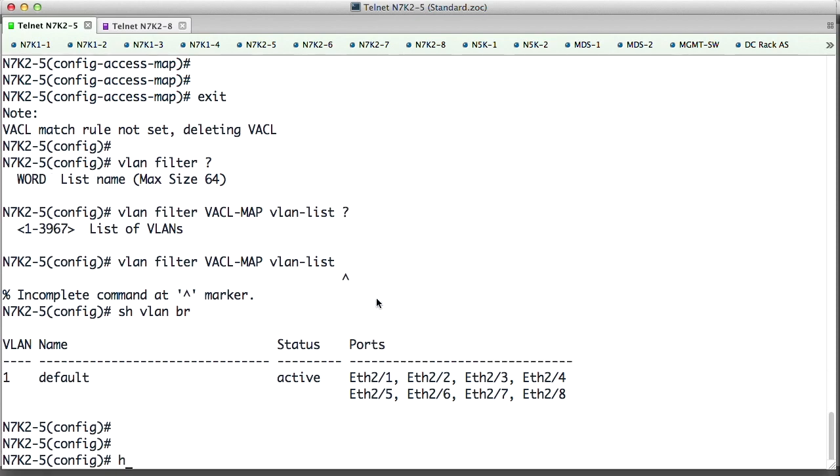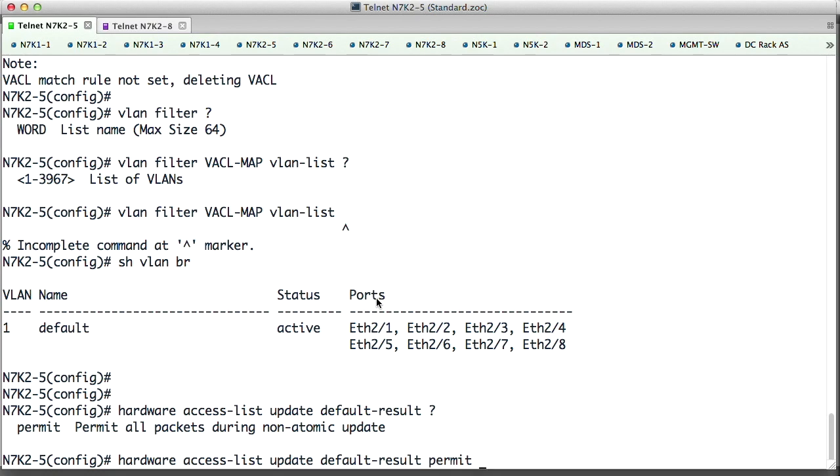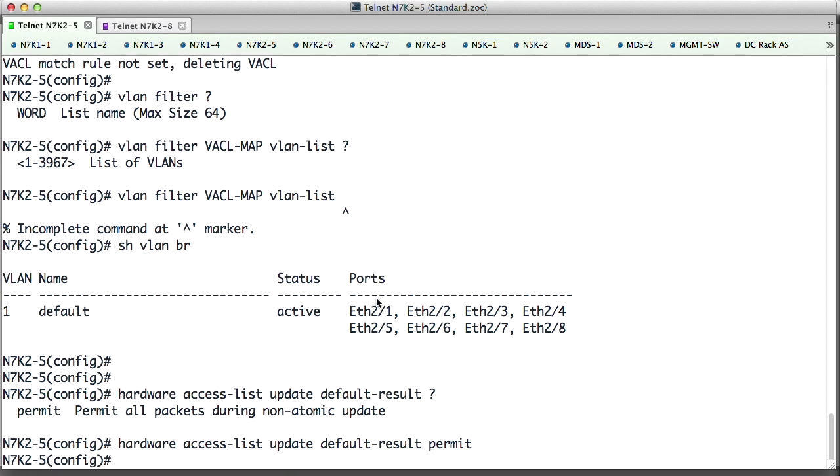Okay, also, we mentioned the hardware access-list update default-result permit command. So what this does is, if there's not enough TCAM memory in order to write the second ACL above the first to hardware, and basically use, assuming that you have the same amount of entries, twice as much TCAM memory, but certainly more, to write the second list before the first, and then deassociate or unwrite all the first set of ACEs from the ASIC, we can result in a permit if the switch determines that it can't perform an atomic access list update.